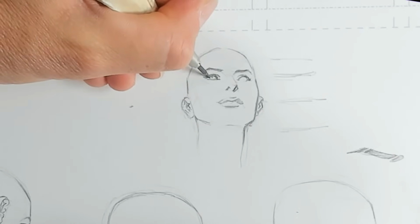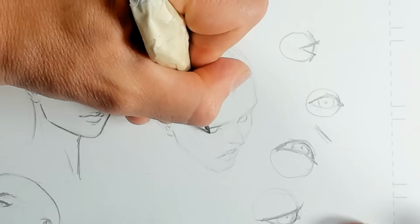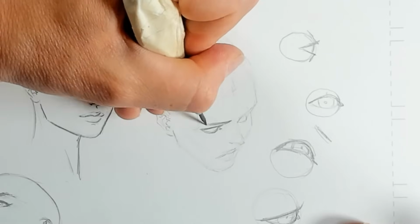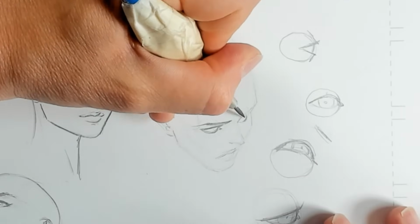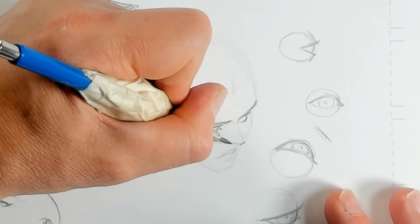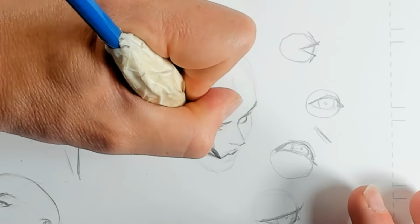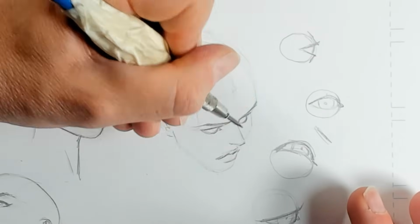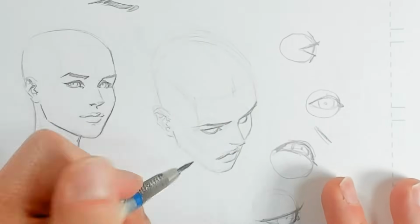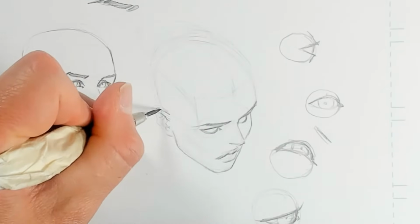And so for the last one, we're going to be drawing our downward angle. This one, I think of all these drawings, probably gave me the most difficulty. And part of it is getting the nose to look right and not look like it's pointed downward, because I like to have a slightly upturned nose, but from this angle it can be a little bit difficult to define that. So it was a bit of a challenge. Making sure to draw my ear so it looks like you're looking down at the ear.